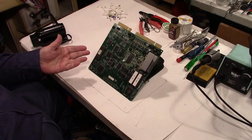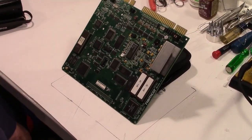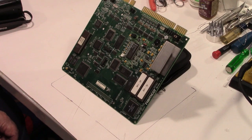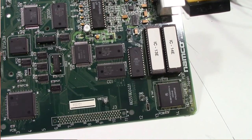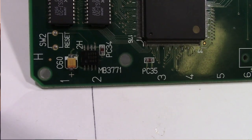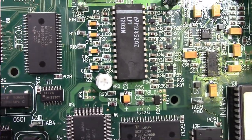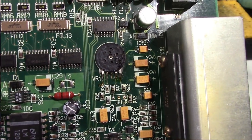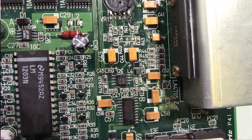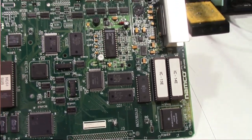Well, here's the board. All finished. And I think it turned out pretty good. Let me go ahead and get my other camera here, and I'll give you a little close-up, and then we'll put the macro lens on it and see if we can get it even closer. So there's that one. There's all the ones in the video section, and over here is the audio section. So that's basically it.